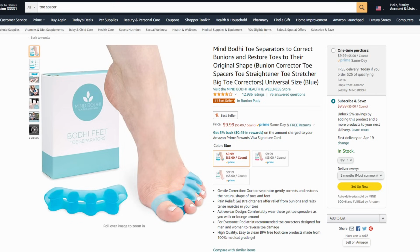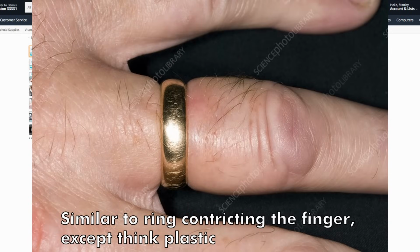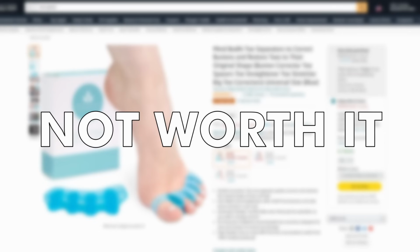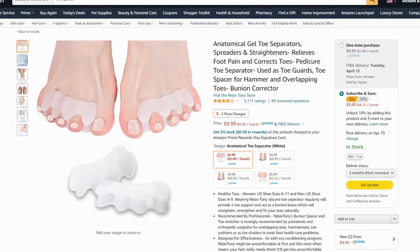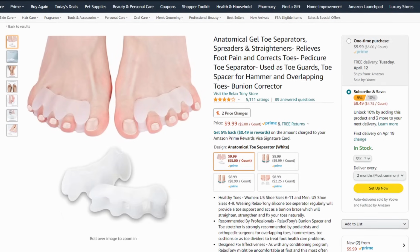I've worn these in the past, and to me, they're really uncomfortable because it feels like the plastic is suffocating my toes. So I really couldn't wear them for a long time. Although these types of spacers tend to be cheaper, I really can't recommend them for the long term. And here's a version where the big toe and the little toe are exposed, which gets rid of the problem of the plastic rolling up on the sides, but it still constricts the center 3 toes.